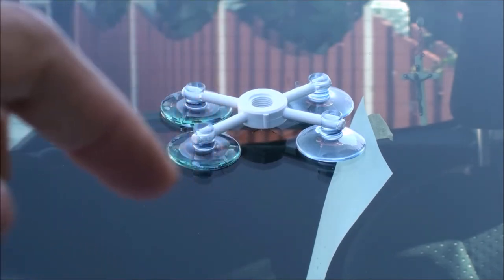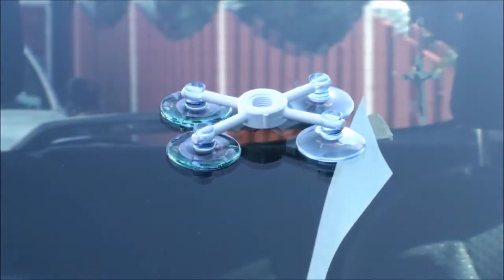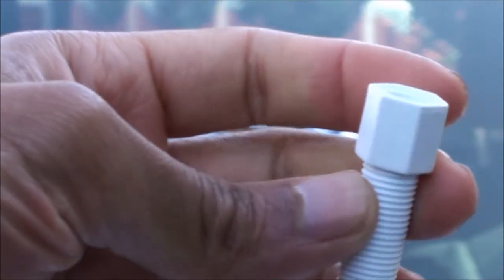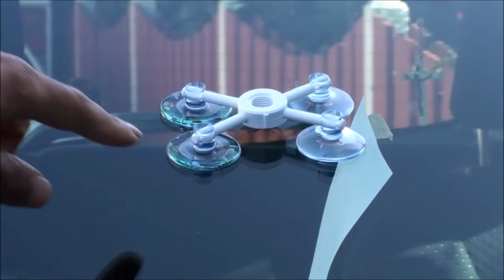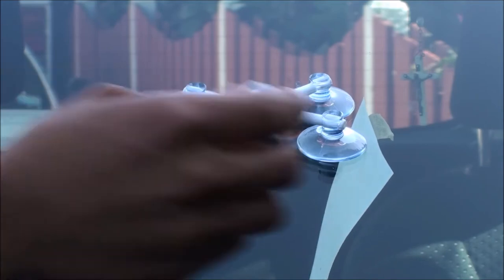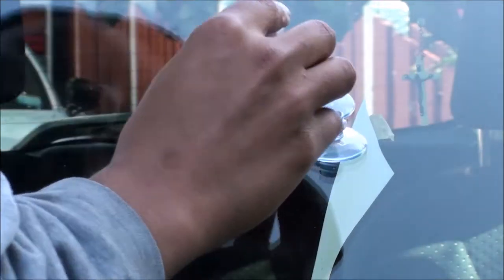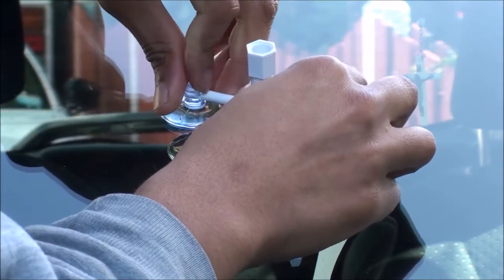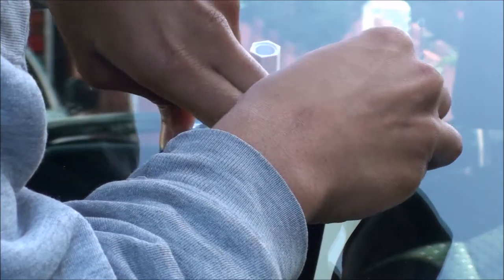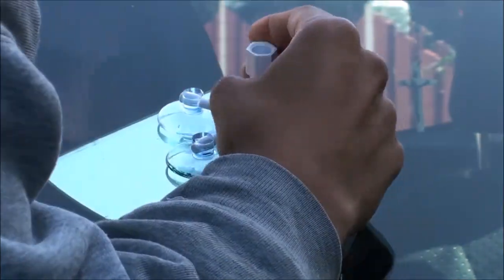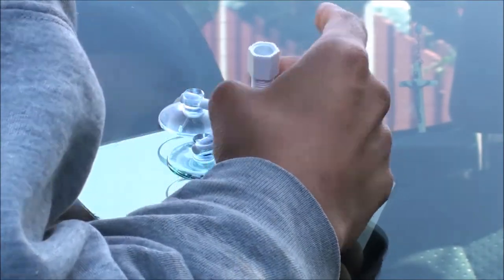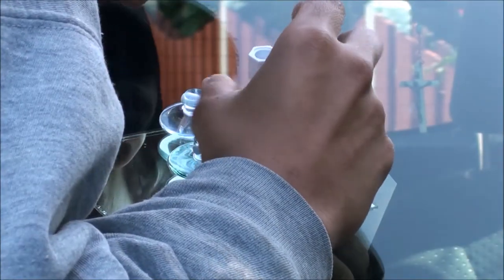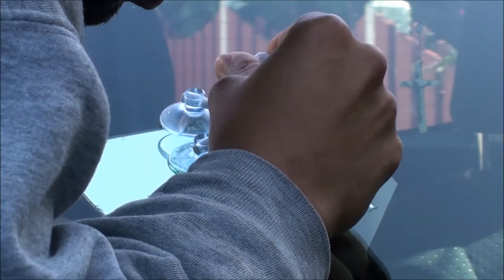So as I showed earlier I fixed the applicator base to the windshield and I made sure that the center ring was exactly above and centered to the actual point of impact. That's very important. This is the screw resin chamber. You want to make 100% sure that it's in the center of the crack, where the actual stone or similar has impacted the glass. This is crucial. As long as you're 100% sure that you have centered this right in the middle, you will get a good result. You'll also notice me adjust the applicator base. It took me a couple of times because every time when I screwed the resin chamber in, when the rubber pressed against the glass it wasn't perfectly centered, so I had to move it a couple of mil left or right until I got it perfect.